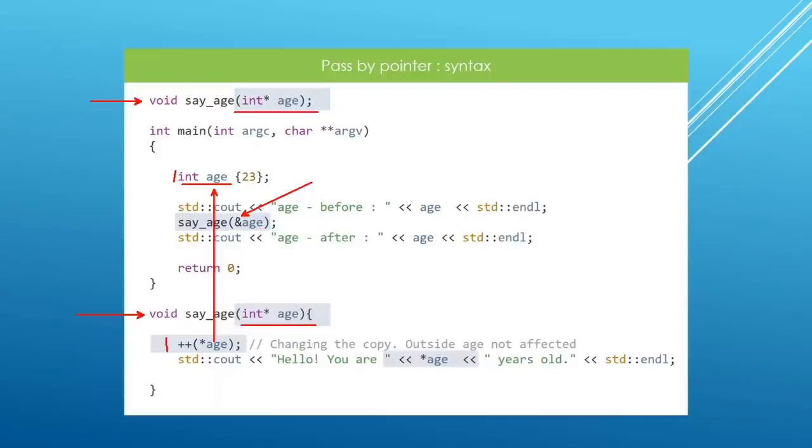If we try to run this example, here we're going to print 23 because that's the original value. We are going to call the say age, we are going to increment, and this is going to change the original value. If we print here, we're going to get 24. And when this function terminates, we're going to hit this statement here and we're going to print 24. This is what we're going to see when we get to run this program here. And this is really all there is about passing by pointer. We are going to head over to Visual Studio Code and play with it a little more.